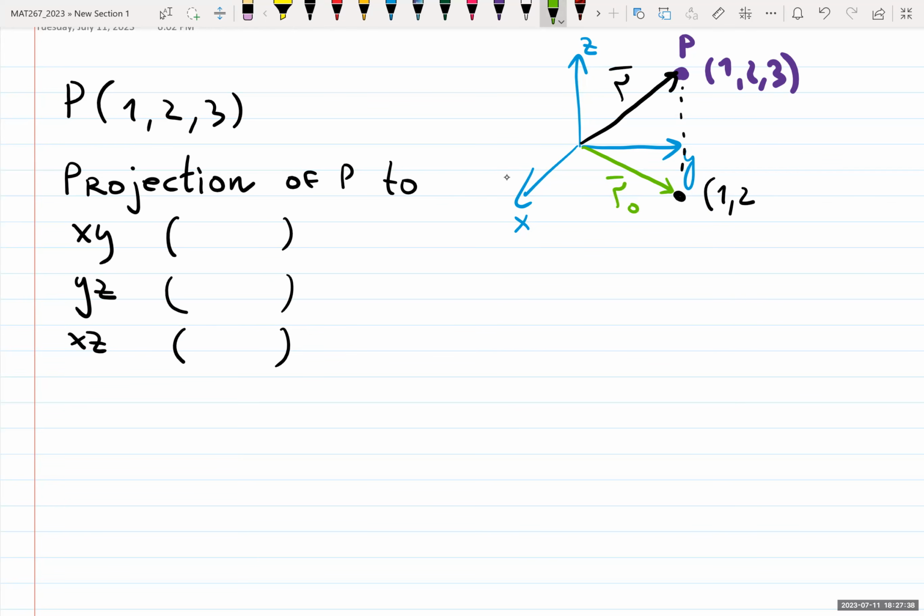It's like the fly: you kill the fly and it falls on the floor, right? Now it's on the floor. Very sad. So the coordinates are the same, except the last coordinate is 0.